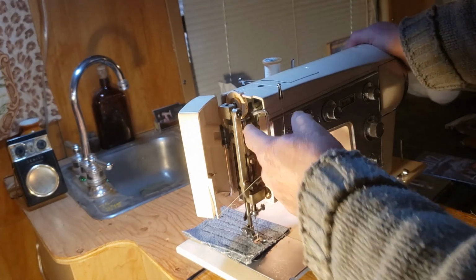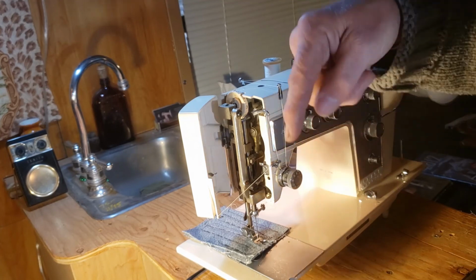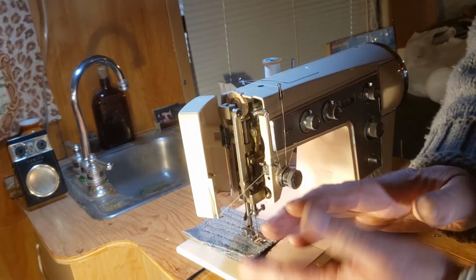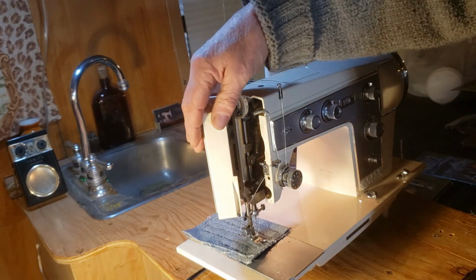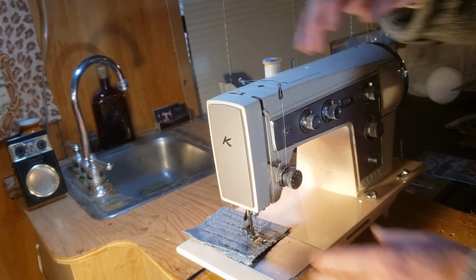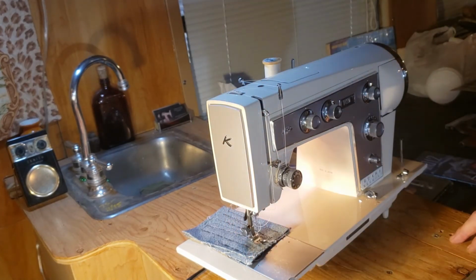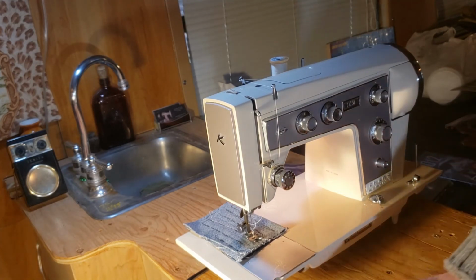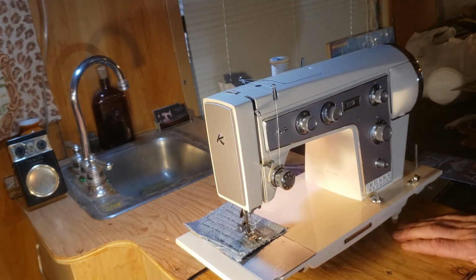Anywhere where parts rotate against each other or slide in and out of holes or move back and forth against each other are going to take a drop of oil, and you don't over oil it. I mean, if you do, it's not the end of the world. You just take a tissue and blot it up so you don't get it on your project. Better too much oil than not enough, as long as it's not getting on your fabric. But use good quality sewing machine oil.